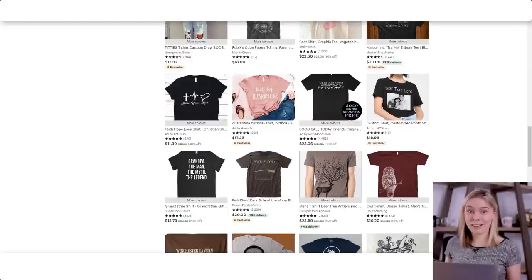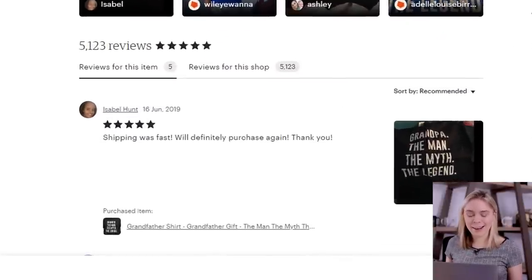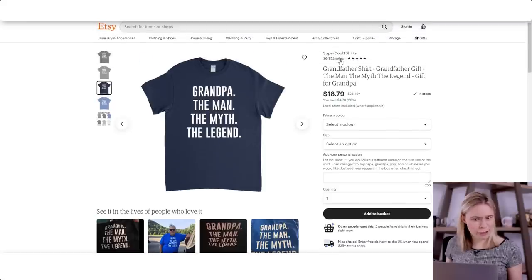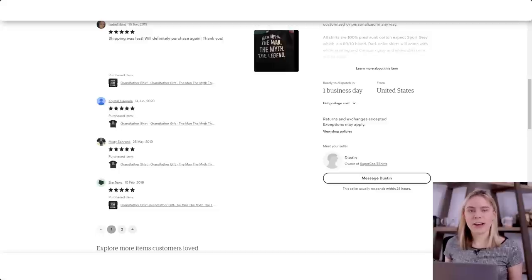Here's how you can tell if a design is super popular. Take this t-shirt as an example. It's been bought recently because it's on the second page of results, but it has only been reviewed five times in the past year. Most people don't leave a review on Etsy — a store might have 5,123 reviews but over 36,000 sales. Even with that in mind, this t-shirt probably only sells a few times a month, so it's not a super popular design. It's good inspiration if you want moderate sales, but less good if you want a viral design.